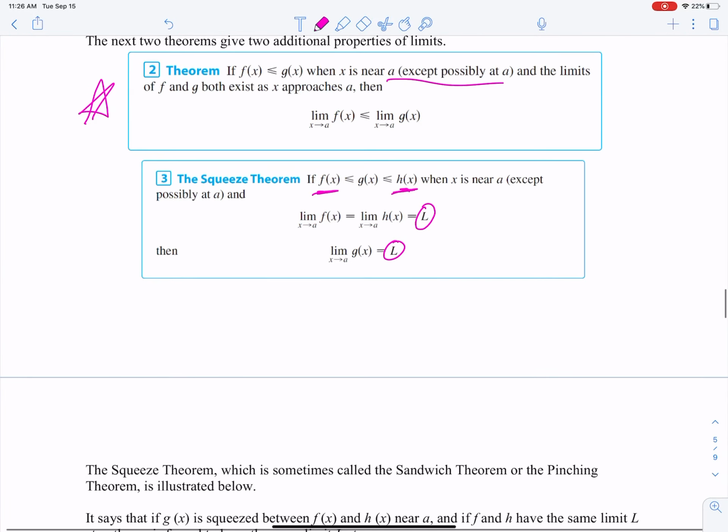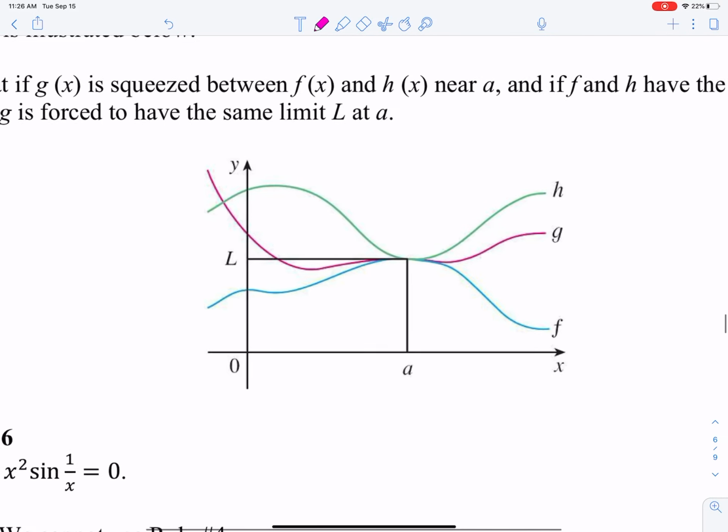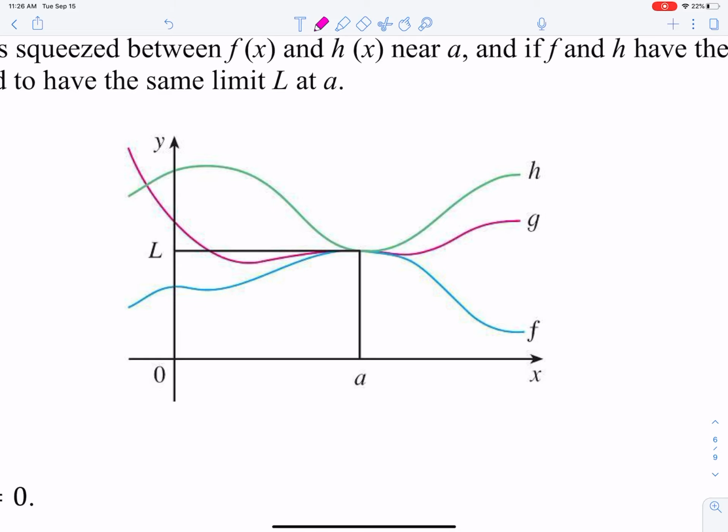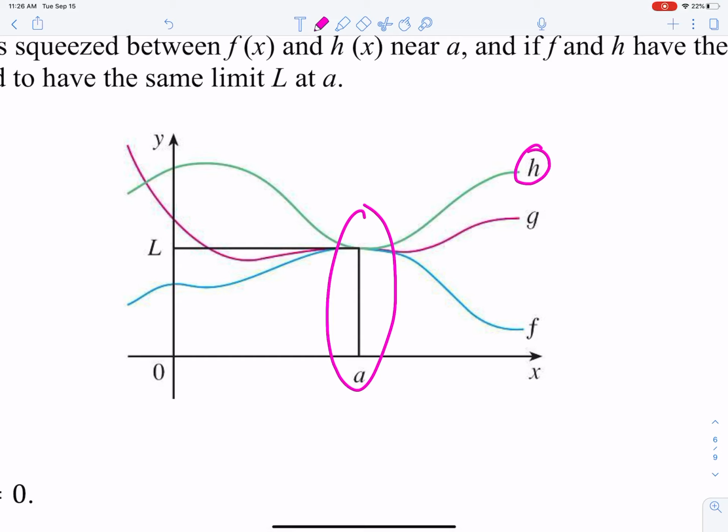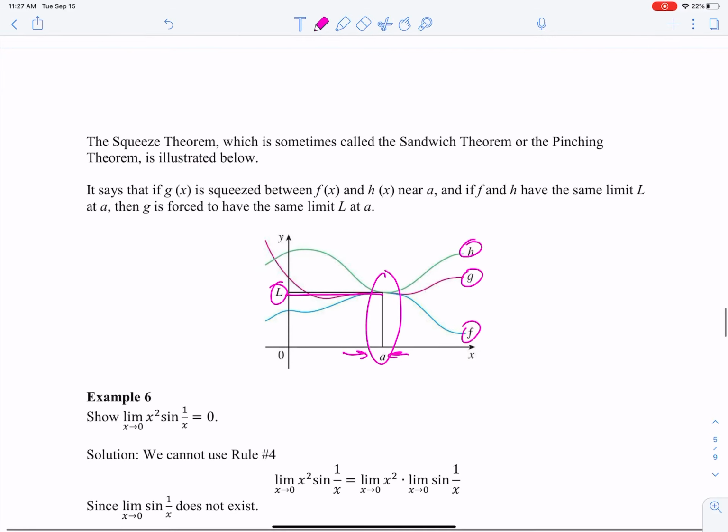Okay, so here's the visual of the squeeze theorem. We see at x equals a, let's just say g is between h and f, right? We can agree on that. And we can agree that if we check the limit of h and f from both sides, it is definitely L. Well, g is sandwiched in between there. It's squeezed in between h and f. It has nowhere to go. So its limit at a also has to be L. Okay, that's an important one to understand.